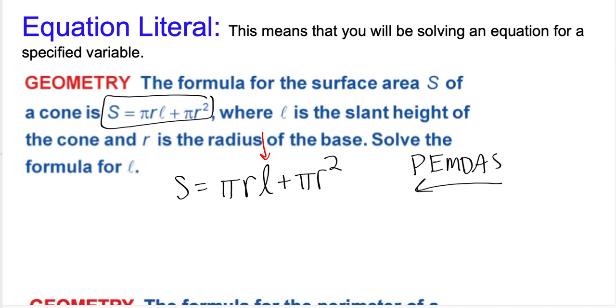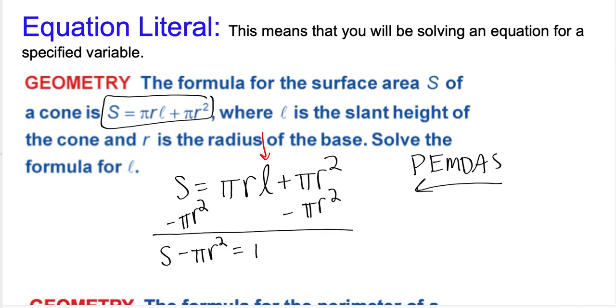So again, you're doing SADMAP. All right, we're thinking about how to solve this. So all this stuff on the left here, what can I add or subtract first to work to get that variable by itself? I want to get rid of this. So minus pi r squared. That's just going to take that whole term and move it to the other side, okay? Then you could ask yourself again here, how do I combine like terms? Well, S is different than pi r squared, so we just have to write the two of them out. So my second step would look like this, okay? S minus pi r squared equals pi r L, okay? And again, we're looking to get the L by itself here.